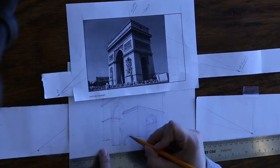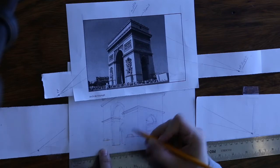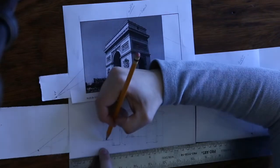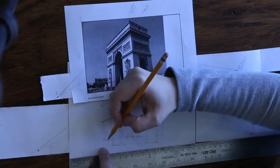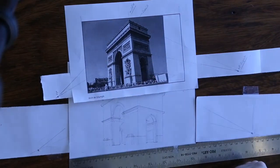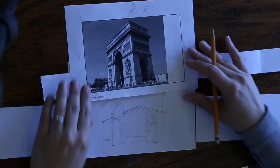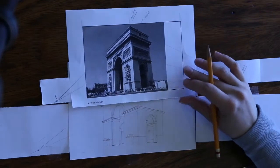Now these have a slight angle on them right here, so they're not perfectly straight. So I'm just doing a stair stepping effect on them as they go over. Now we're done with those pillars. Now we need to start working on the next item.